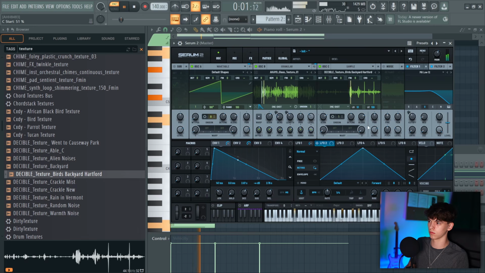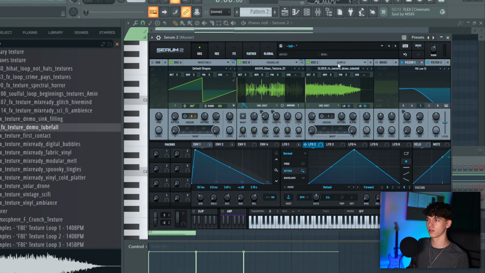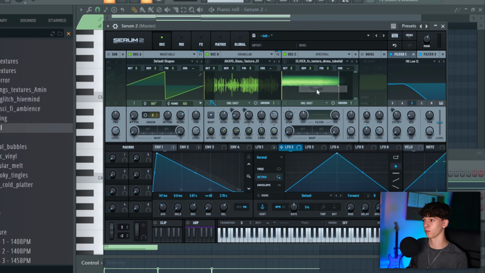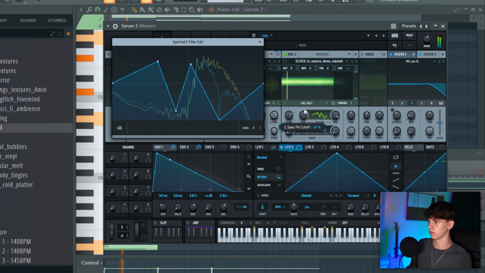Let's load another sample in here just to try something out. Maybe like some nature sample or something. This is so weird. Get that bird chirping texture. And so there's also this spectral option here, and I'm really excited to dive into this. It's also cool we have a built-in filter here now, so you can like draw points. Just try it. Whoa. Alright, I'm sold already. Okay, this is so sick.